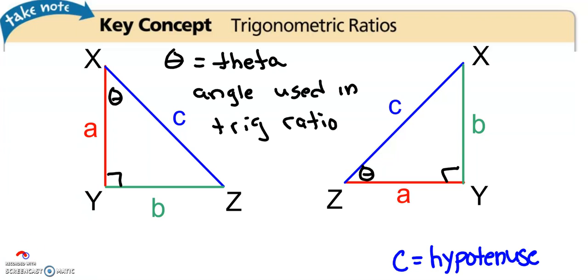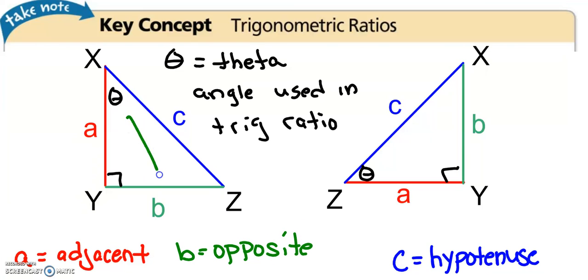In the first triangle, the side a is called the adjacent. It's adjacent because it's right next to theta. Now, the hypotenuse is right next to theta also, but we've already defined that as the hypotenuse. So the other side next to theta has to be the adjacent side. If you look in the second triangle again, you'll see a is next to angle z, or theta. c is the hypotenuse, so a has to be the adjacent side. And then b, if you guessed it, is called the opposite side. Again, the side changes depending on where theta is. The opposite side is always across from theta.